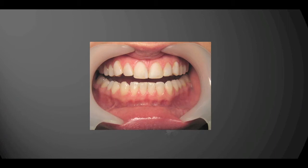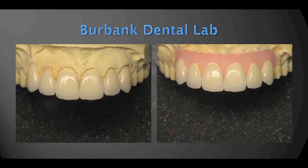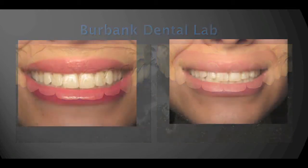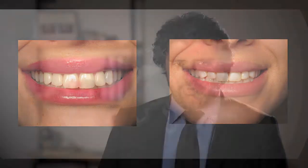This is a case of a patient who had a traditional situation where the color of her teeth was not very good and she had some bondings that were not very satisfactory. You can see a minimally invasive approach to preparation — very little tooth was taken off — and great laboratory work. We all know that when we do porcelain veneers, the ultimate result the patient can see is not really our work but the laboratory's work. I've been working with Burbank Dental Lab, and you can see the results are very satisfactory — beautiful — and the patient was very satisfied. This is a traditional case where we're essentially coating the front of the teeth with beautiful porcelain.